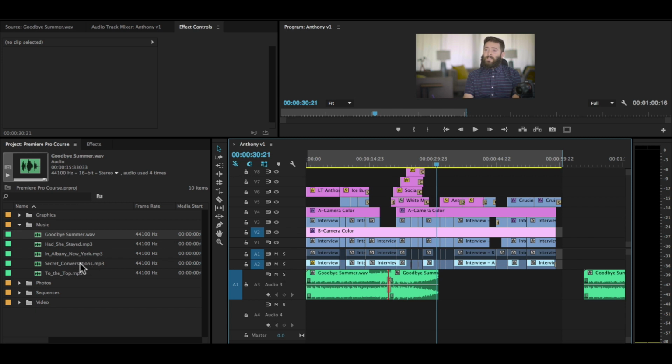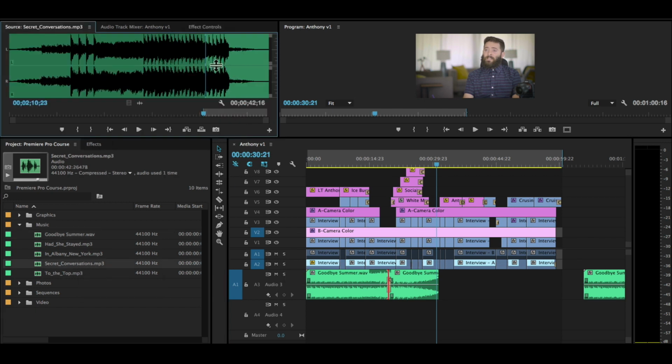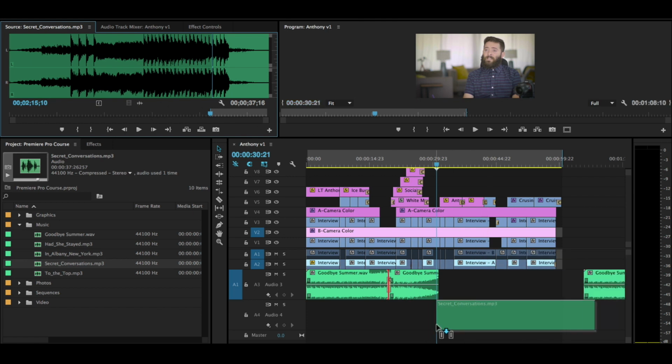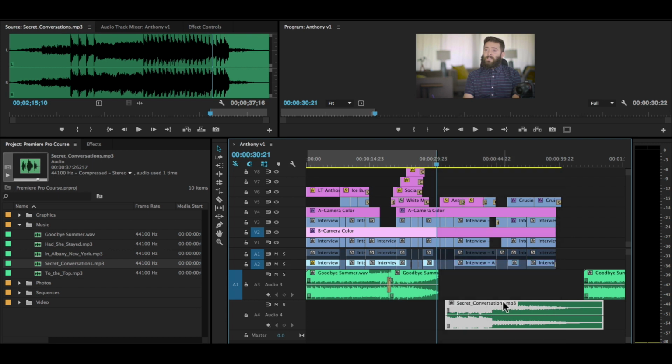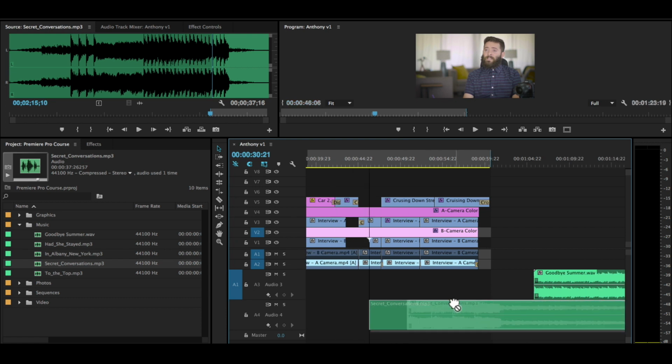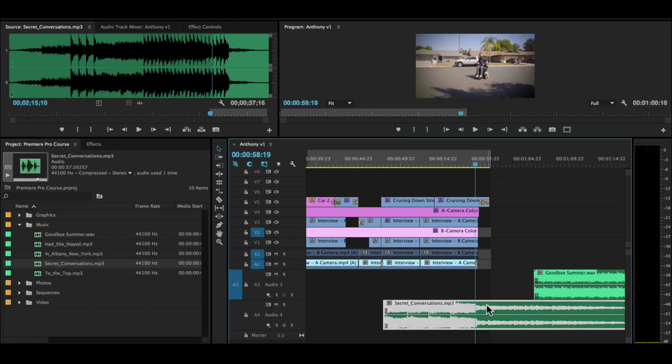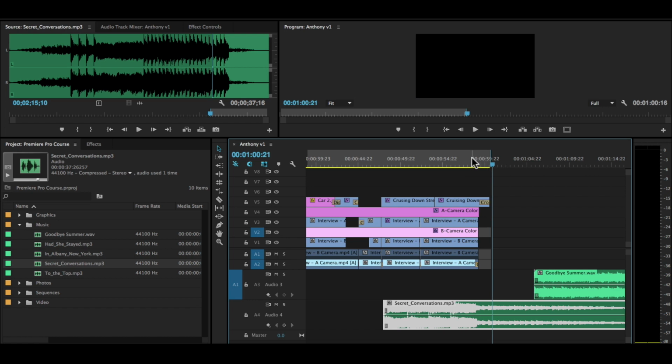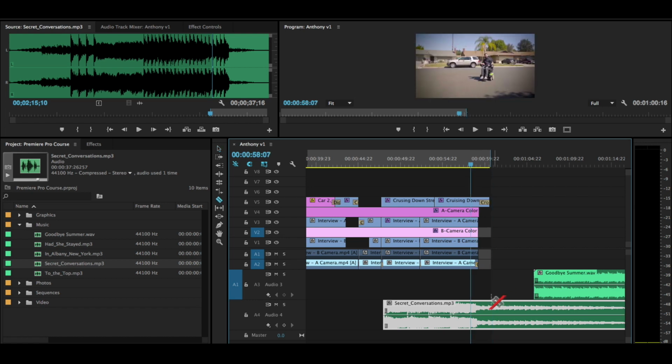Then we can just quickly take the Secret Conversation song, and I'm just going to take the last part of the song, so I'm just going to go on the timeline up here towards the end, set an endpoint, drag it down here to track 4. You can see with this song, it does have more of a dramatic fade out right here. So with the waveform, it goes, and then right around this point, it fades out. So I'm going to put this point right at the end of my audio, right about there, and then it kind of fades out with just a couple guitar beats at the end.